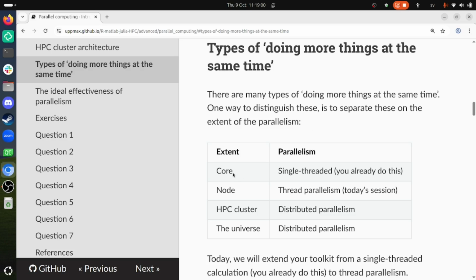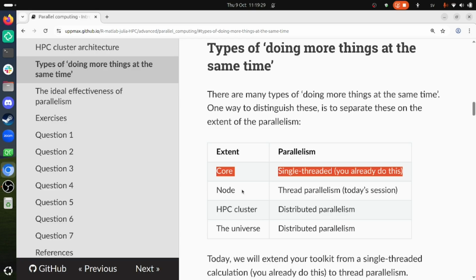One way is that you say, well, I'm not going to do it. Then it's called single-threaded. This means your calculation runs on a single core. This is commonly what you do by default, especially if you run some kind of program. Sure, there are programs that don't do this by default because they're programmed like that, but this is the basic start. This is where you start. You need to do work to not do this.